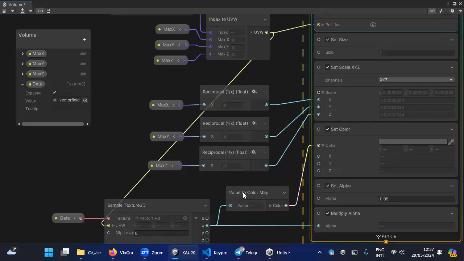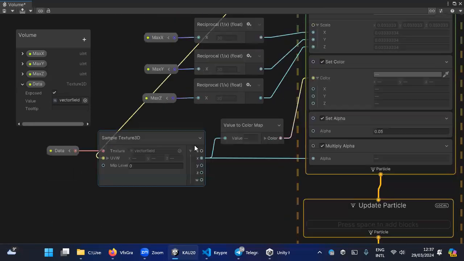So we set the sizes, and then we map the colors. That's basically the visualization part, where we take the data which we have converted to a texture before. So as an input, we take a 3D texture, and from that texture, we are sampling.